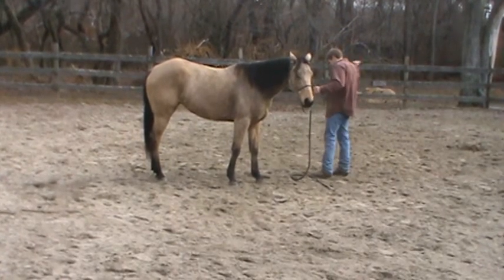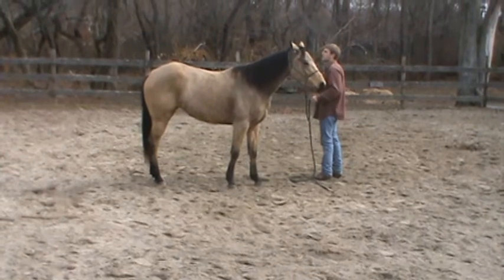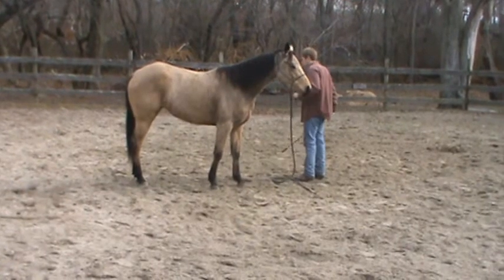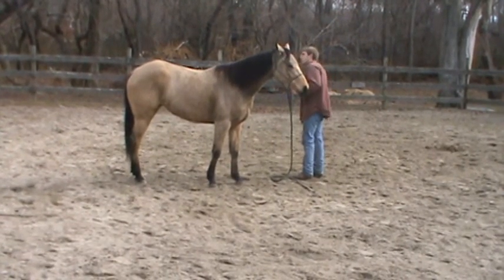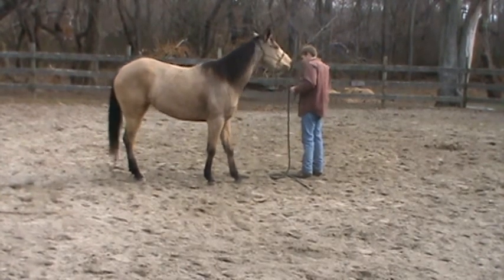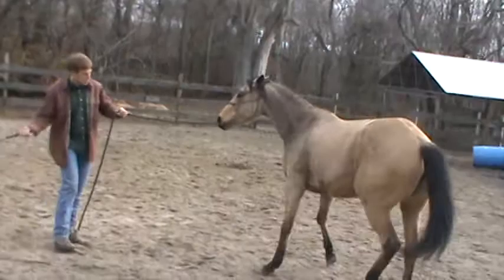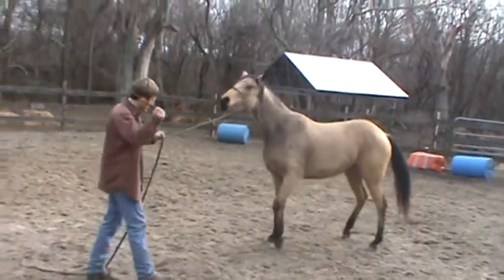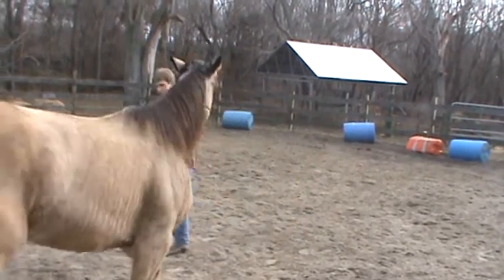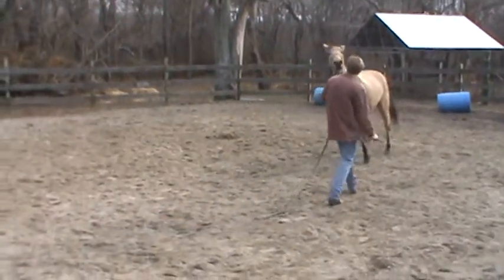I don't know if she's had this done, but I start off just once. I'll do that a couple of times. I want to see if I can keep her thinking here, instead of getting her uncomfortable and getting her thinking she needs to move around. Now, generally, they all will kind of need to move around, and when they do, I just keep going. But it's going to take a little less time for her because she got the benefit of being able to just stand still those first few times. I'm going to wait until she completely stops here too and gets a little more accepting before I release.